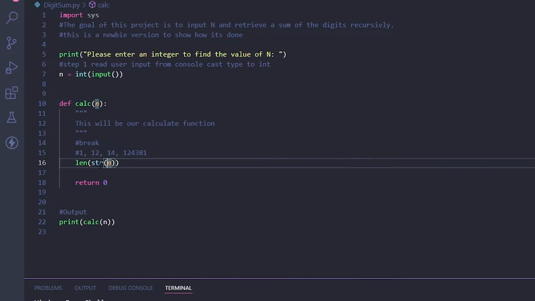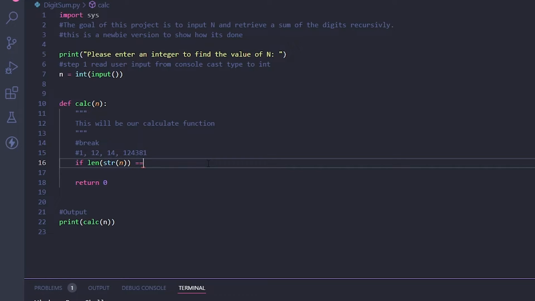What this does is n is being passed to us as an integer. We're converting the integer to a string, and then we are getting the length with the length function.